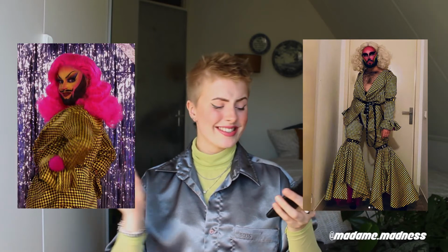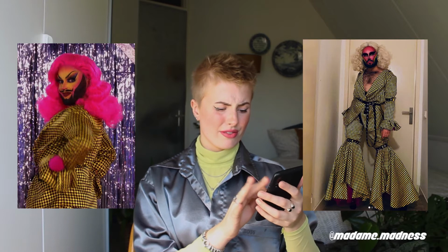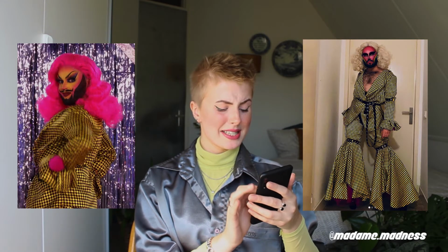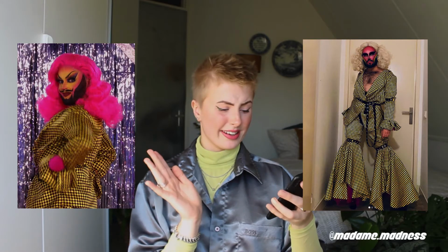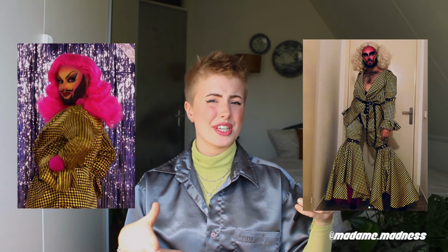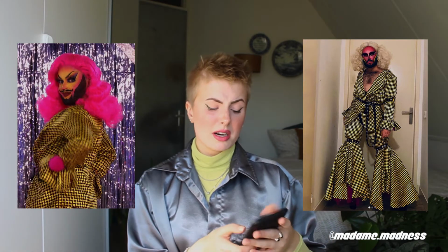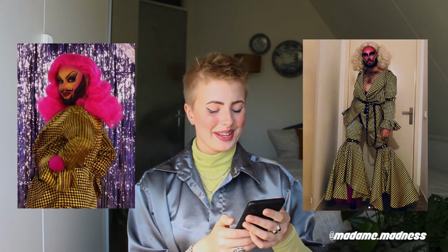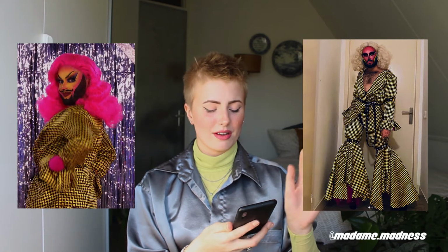And then for the rest of the look, I really like this because she has all of this open and you can see her chest hair. It is very cool. We have not seen that a lot on Drag Race and I'm here for it. Normally I wouldn't love it per se, but because she has the beard going on as well, I think it kind of fits. But yeah, you do you know. And then she has the very bright pink hair. I think that's just a lovely contrast.